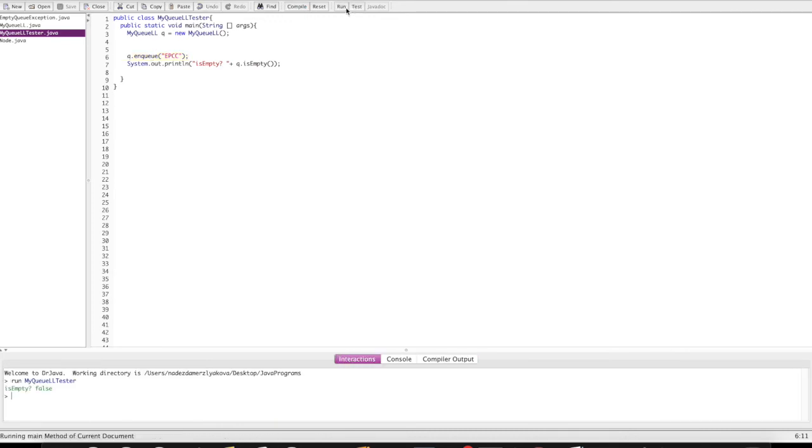Run, is empty, false, because I just added. So let me add a couple more strings. Let's say Java, computer science.